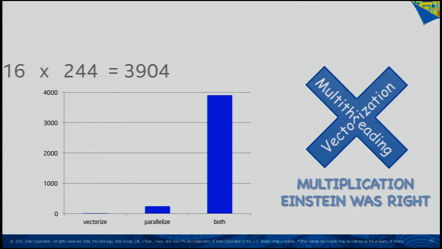Vectorization can get you this tiny bit of performance. Parallelization can get you this 244. If you do both of them, back of the envelope, you can get 3,904x performance. There might be some factors that mitigate this, but the combination of them is multiplicative for obvious reasons. If every core is also vectorizing, you get that performance. So vectorization turns out to be incredibly important to take advantage of performance in computing devices.